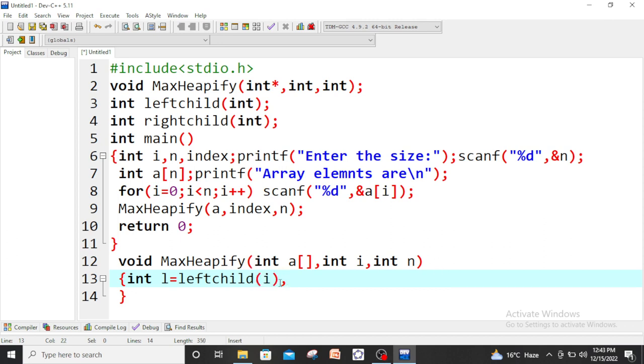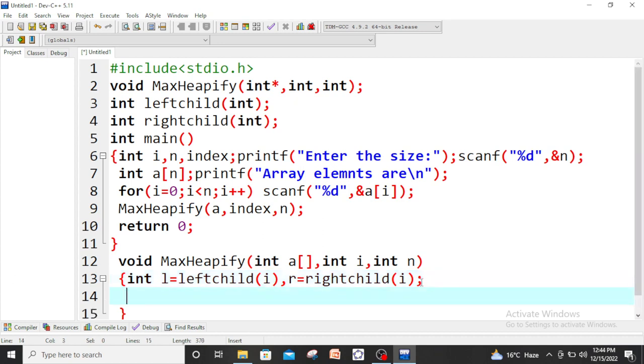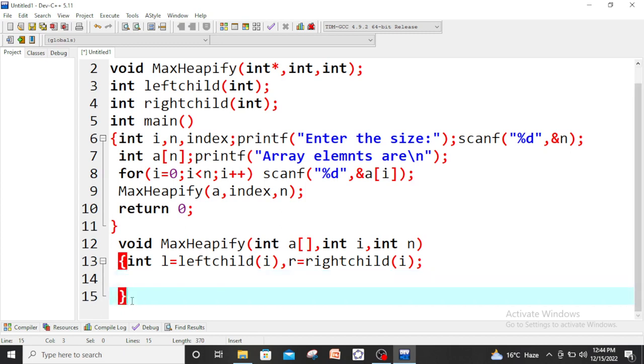Thereafter I take one more variable r for the right child, and inside this I pass the same index i, because we have to start from a particular index, and to end the C statement I have used a semicolon. Since I have called two functions, left child and right child, I have to define these two functions.